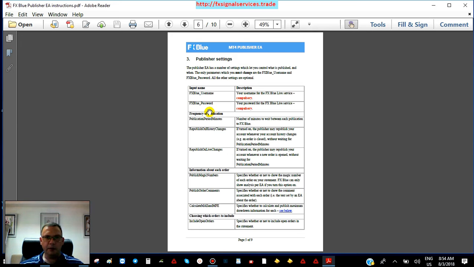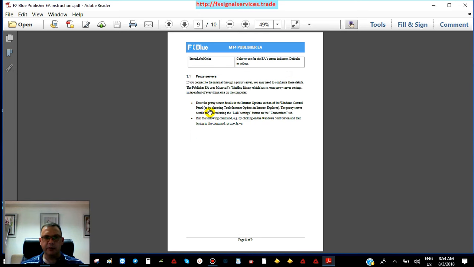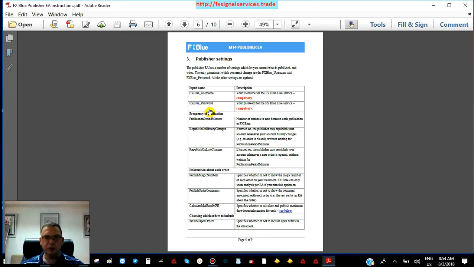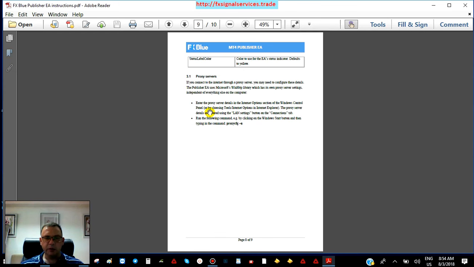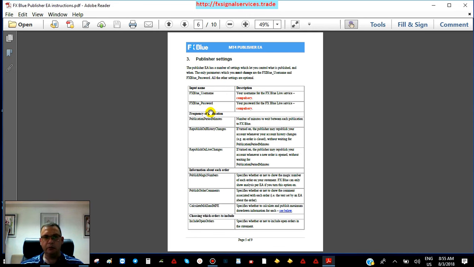And step number 3, or item number 3, is Publisher settings. Okay, and this is a really, really good feature that the Myfxbook does not have. There's like 3 pages of settings here that you can customize your results with. I'm not going to go over all these settings. You can do this on your own. And for me personally, I don't even touch all these settings. But you know, it's really, really nice to have that capability.